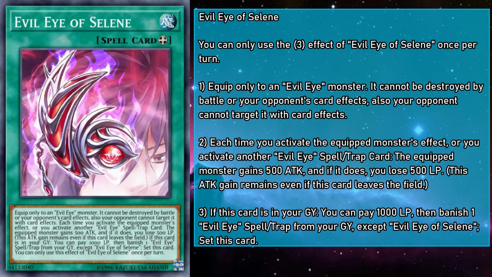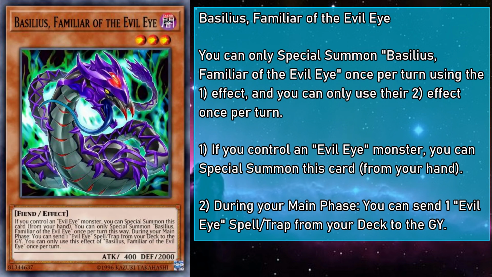Alright, we've set the basis for what the deck revolves around, let's get into the monsters that make it work. Basilius, Familiar of the Evil Eye, is a level 3 monster with 400 attack and 2000 defense, and if you control an Evil Eye monster, you can special summon this card from your hand, but you can only do so once per turn.